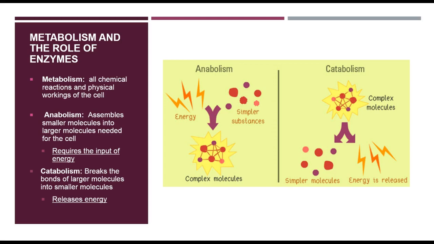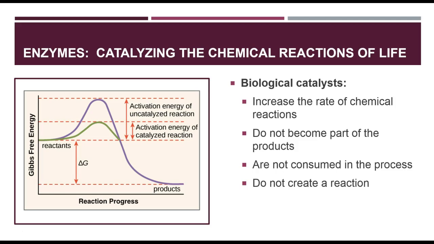Catabolism is the opposite. Catabolism is the breakdown of large complex molecules into smaller molecules, and it results in the release of energy when the bonds in those complex molecules are broken. These reactions don't happen without a little bit of help, and that help comes in the form of enzymes.